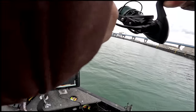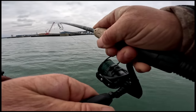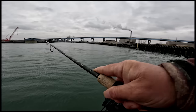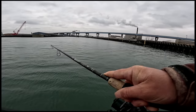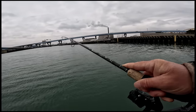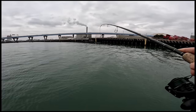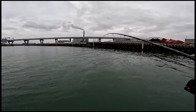Got him. Yeah. Good one too. Good one. First fish on the jig and the plastic out here in the harbor with my man Andy. I'll have you come on this side, Andy, over here. See if we can get this one. It's a nice fish. Real nice fish.